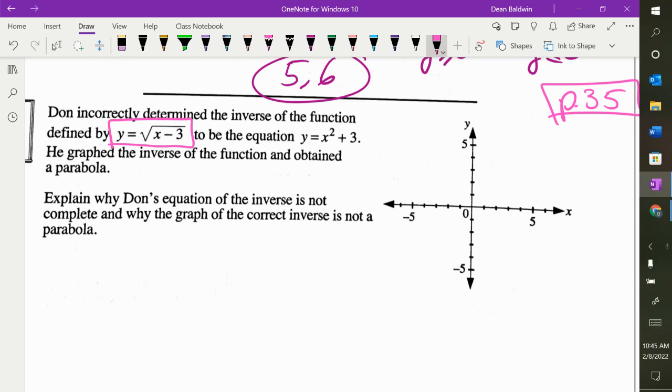What makes the inside 0? 3. So we move over 3. Do we go up or down anything? No. So we're starting at 3. It's a square root graph. Which way is the line going to go? Left or right? To the right, because x is positive. So it's going to look something like that.